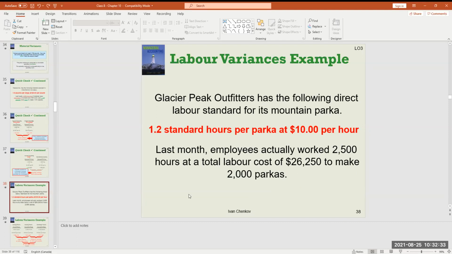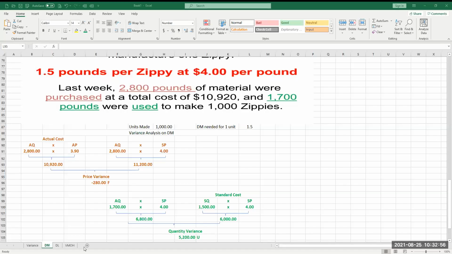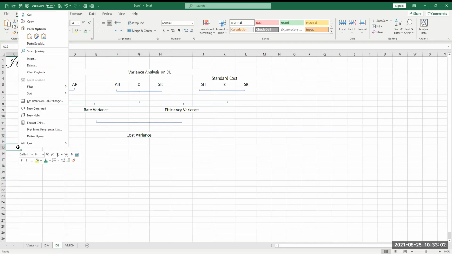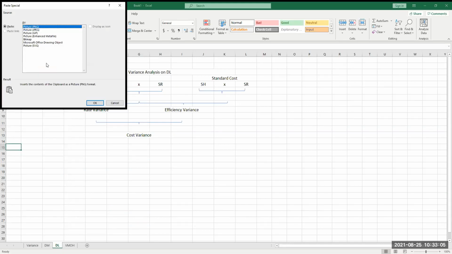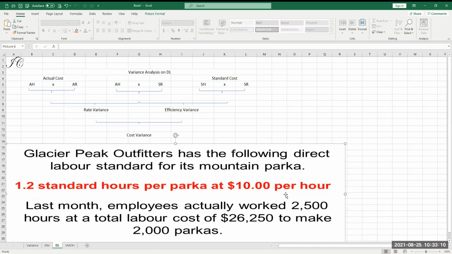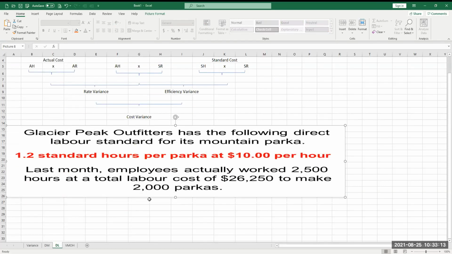Let's go now with the labor. Now it's getting repetitive, but more repetition is going to be better for you because you're going to see the same thing over and over again, and you're going to start being better and better. For the direct labor, we're going to use the chart for direct labor that we already have. I'm going to pause this one again as a picture, the question, and I'm going to modify it a little bit, and we're going to start working with this one.